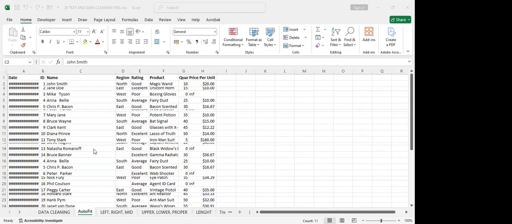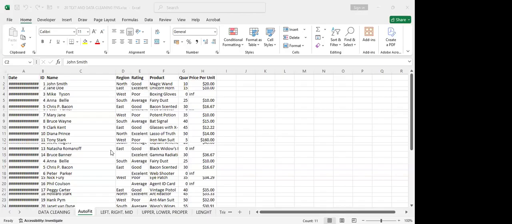All the text is jammed up, and the date needs to be opened up. What I'm teaching in this section is data cleaning. When you get data from somewhere, it often comes scattered like this. Instead of dragging one column after the other, there are ways to do it quickly.